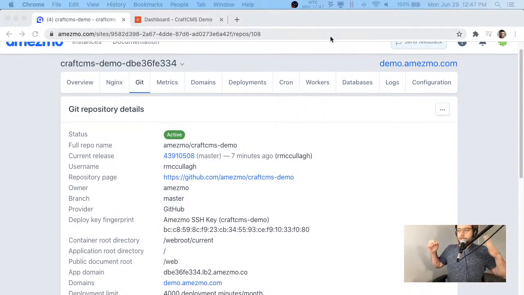So I'll just tell everyone a little bit about myself. I've been doing PHP for a while. It's my first language ever. It has a special place in my heart. And these days I do .NET, I do PHP, I do Python. The Amezmo backend is actually written in Python, but the front end's in PHP.